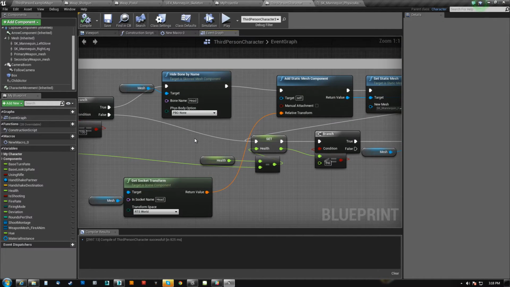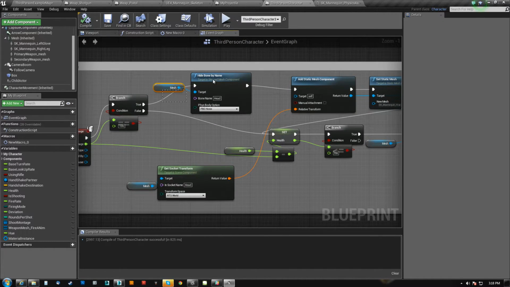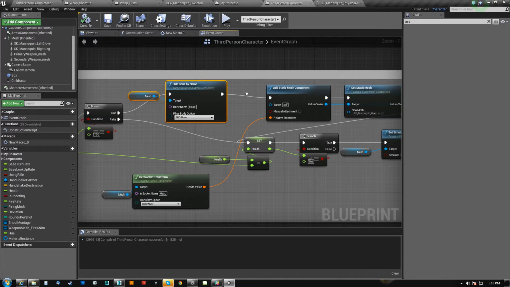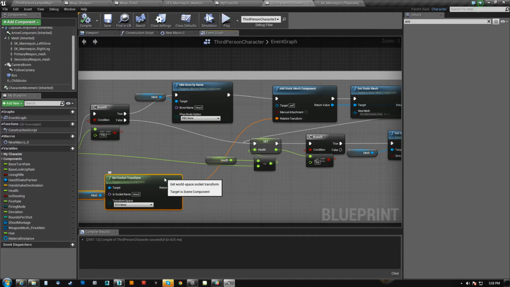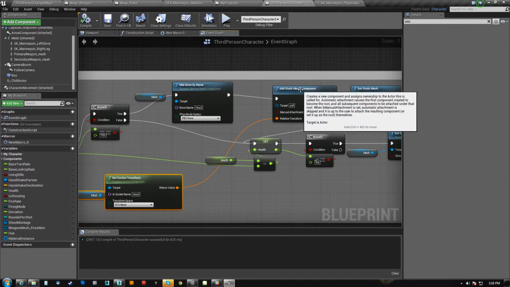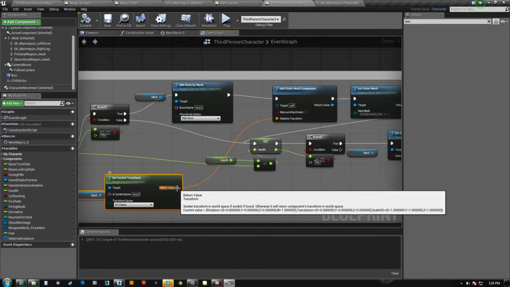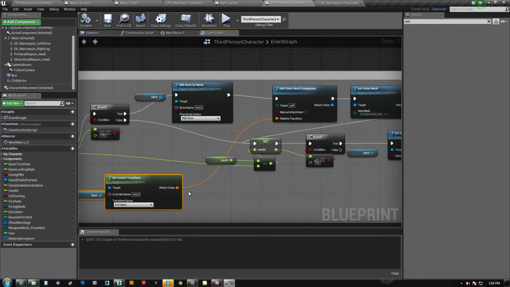Now here's the thing. I think what we want to do is we may need to do this after, because I think what happened is we just set the transform of it to be 0, right? So the scale is 0, and then we add it at that scale. So we added the head, but it also had a scale of 0.